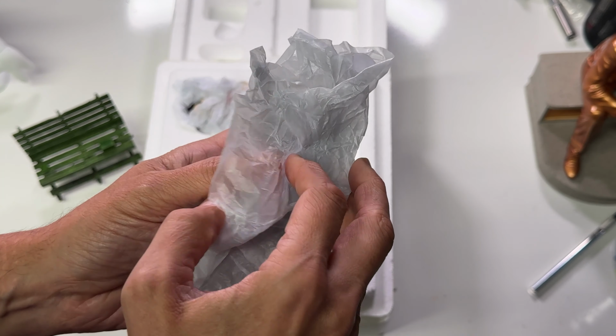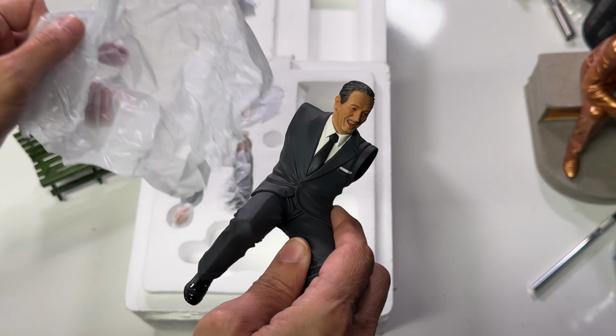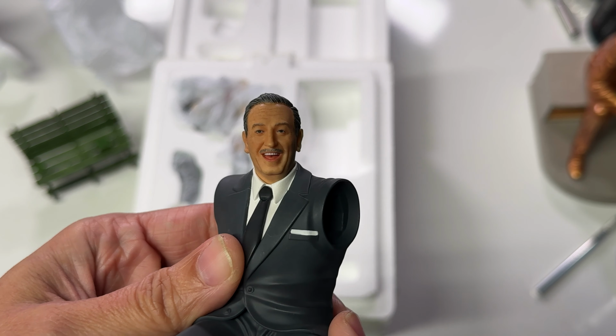And here is Walt. Now, this might be hard for children to watch. This is Walt with no arms, which is kind of creepy. But there you go. That looks really cool. I'm always worried when there's figures this small whether they're going to have good detail or not at that size. Let me actually turn on an additional light so I can show you up close here. As you can see, it's a good job of his likeness at this scale. Usually the lower you get, the worse they get, but this one looks really nice. Very cool.